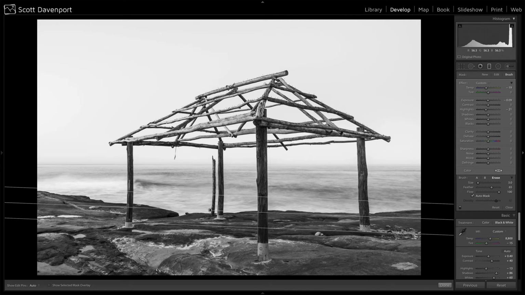tone into the pillars here. Let's show the overlay so I can make sure I'm getting all the stuff that I need to. I'm going to have to get that one over there. And even these ones in the background. Okay, and I don't have to be perfect on this. This is not an exact science, and those aren't super important details. Maybe only this one in the very front because that's prominent in the framing. All right, turn that off. Let's take a look at before and after on that gradient. All right, that's good. It's taking a little bit of the edge off there.